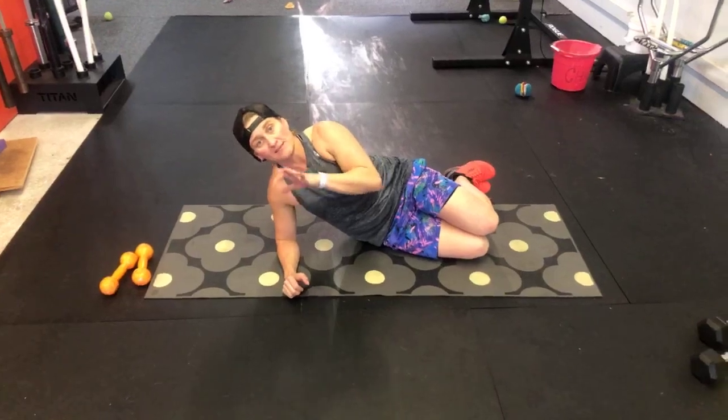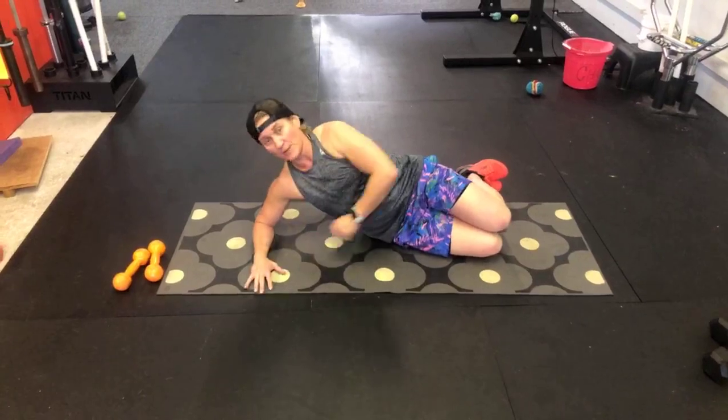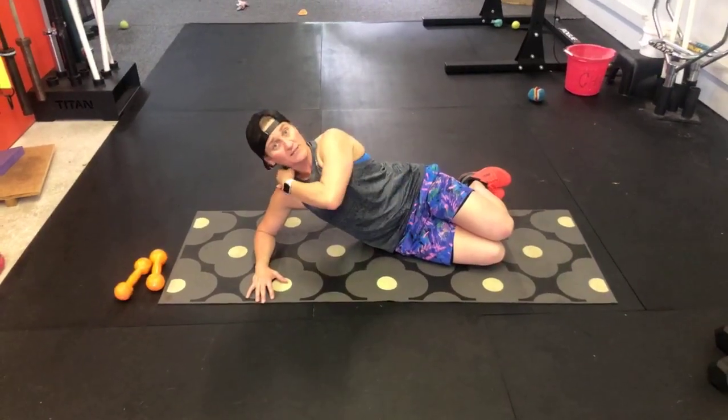Basic side plank tip: you want to make sure that your elbow is beneath your shoulder. A lot of times people will kind of be out here, which puts a lot of cranky stress on the shoulder. That's not good.